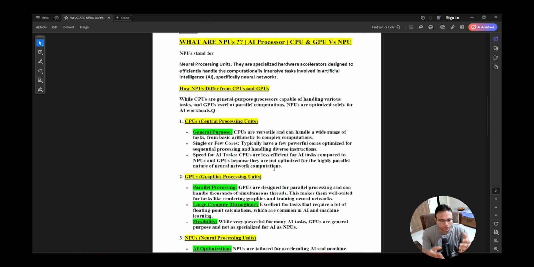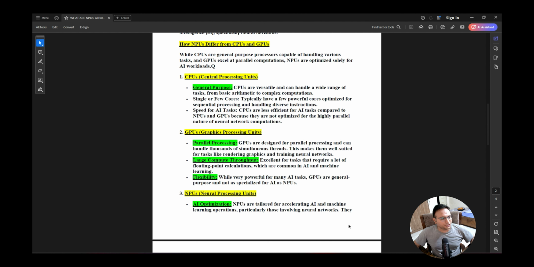So if we're talking about a lot of things to be done at the same time, in a parallel mode, I think CPUs would not be a perfect choice for us. So we definitely have to go with the NPU. We can do that with a CPU, but the efficiency is a bit less. It might take years to compute the same thing with the CPU itself. That was the reason we are going to upgrade from CPU to the GPU, to the NPU, or even a TPU.